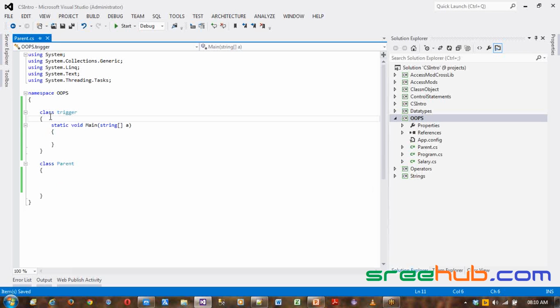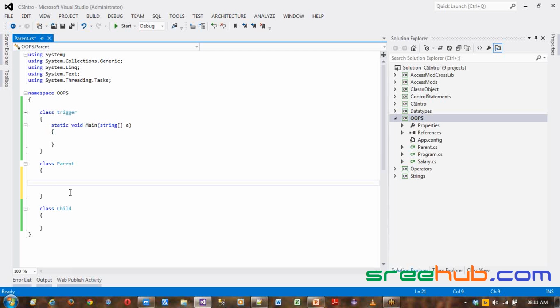Now if you remember, we have already done this. In our access modifiers, we created A class and B class, and we used A class and B class. Same thing we are going to do here. Now let me create one more class here called child. But we are going to see more complex things that we can do in inheritance. Let me create a few variables. We already know access modifiers. If you create anything private, we cannot access it from the child. In the same way, if you create anything protected. I hope you guys know about the access modifiers by now.